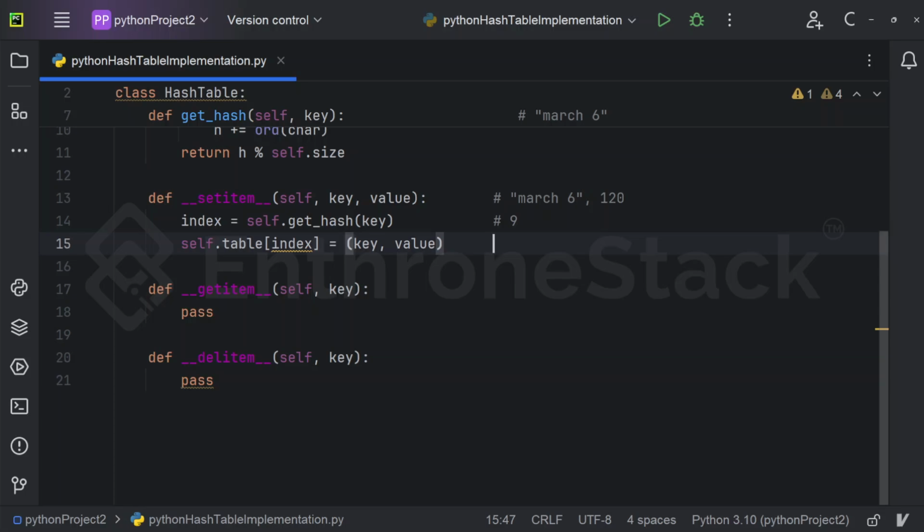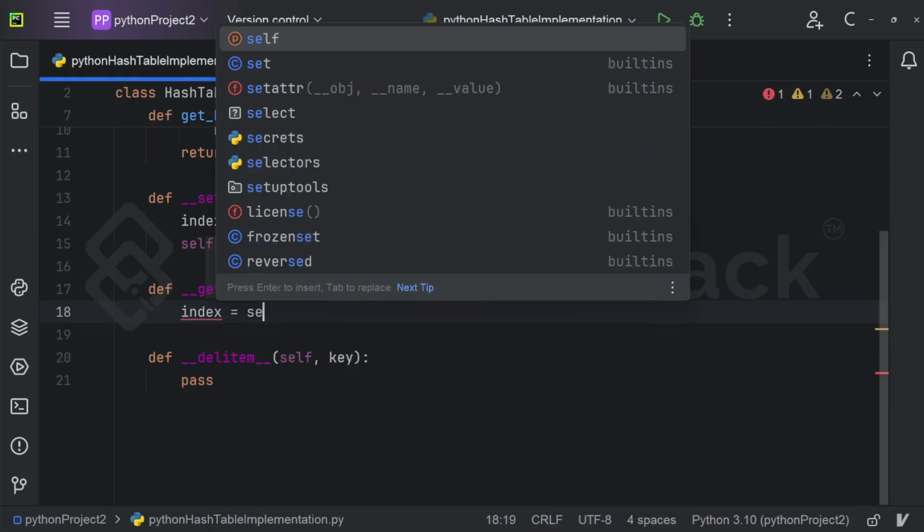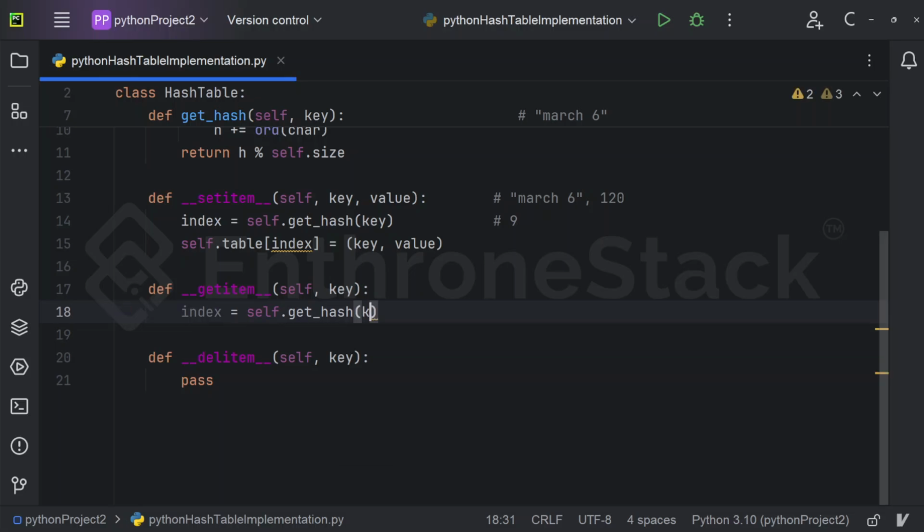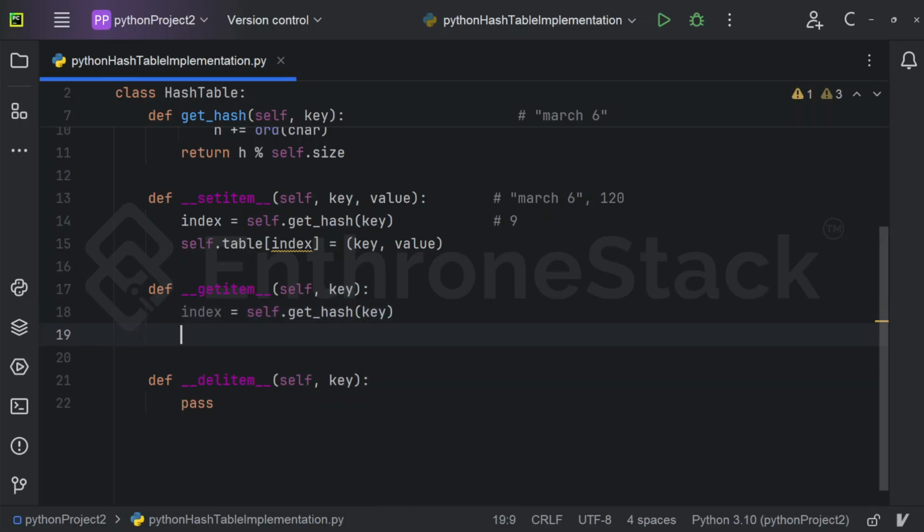Okay, now let's implement our get item function. Let's do the same. So index equals self dot get hash function, which takes in our key.